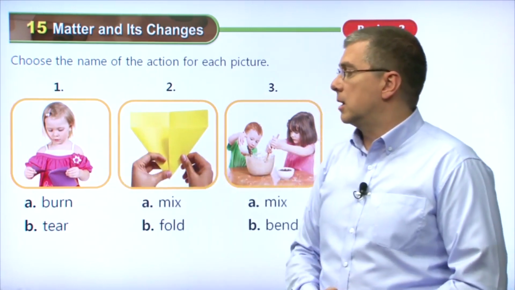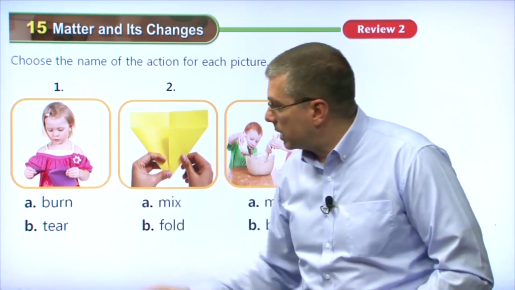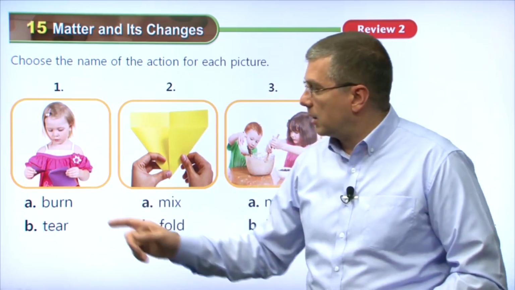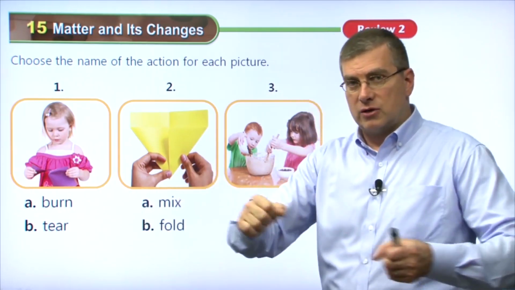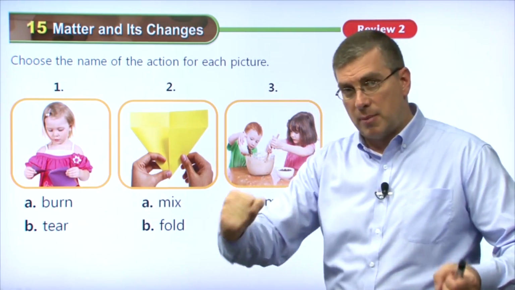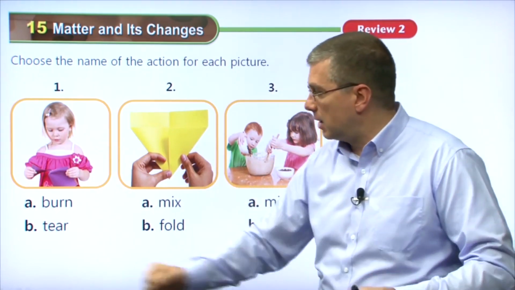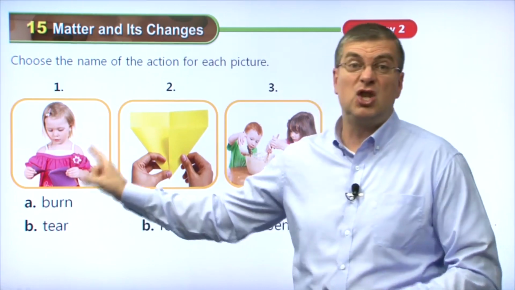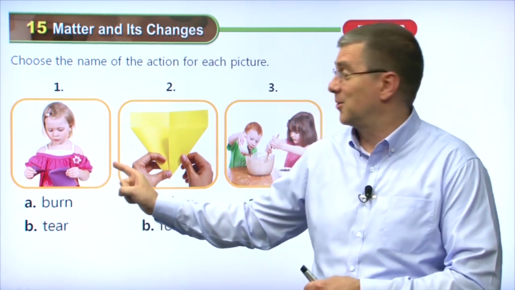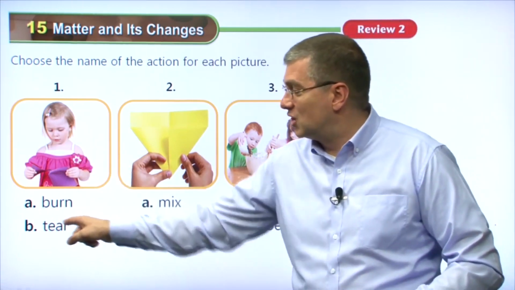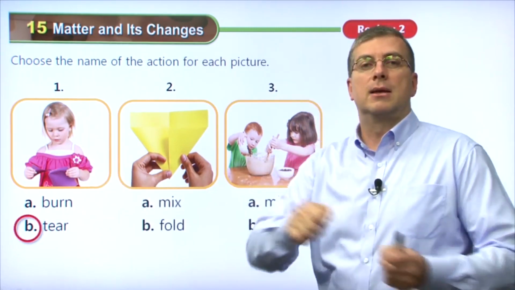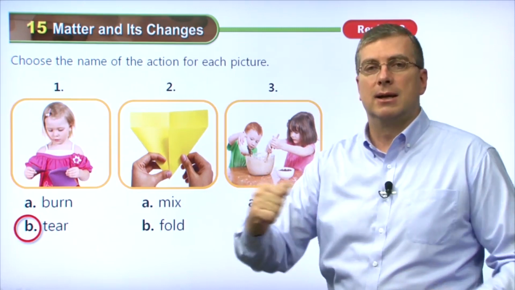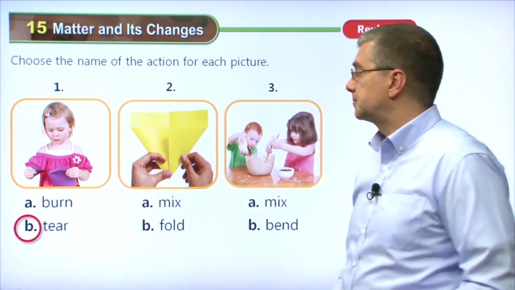Number one, we're taking a look at a picture here. We see a young girl. She has a piece of paper in her hand, and one hand is moving away from the other hand. So she's separating that paper by force. Do you remember the action there? Is she burning it? I hope not. She should not be playing with fire, right? She's not burning it. Is she tearing it? Absolutely. That's what she's doing. She's tearing the paper apart.